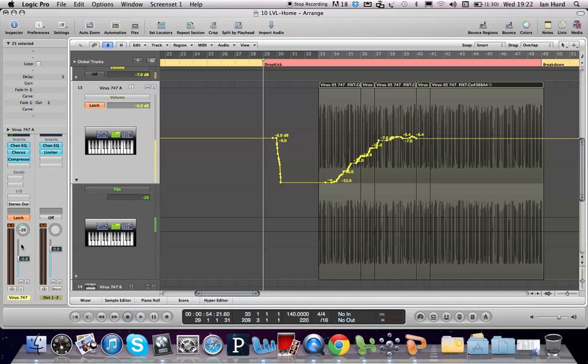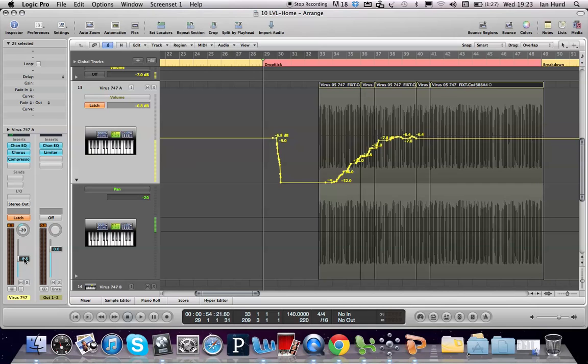So let's go through that again. When you hear the synth start to fade in on this track here, you're going to wait for the end of a 4-bar melody. It's all in 4-bar melodies. And then you're going to quickly drag up the pan control in your header here to about +20, and then release the mouse button. Okay? And what I want you to do is do that for each 4-bar melody.